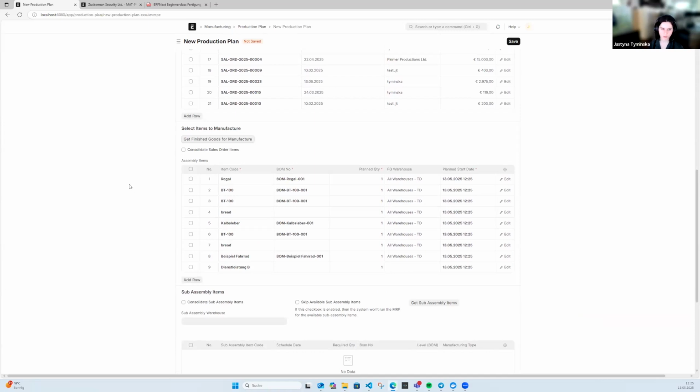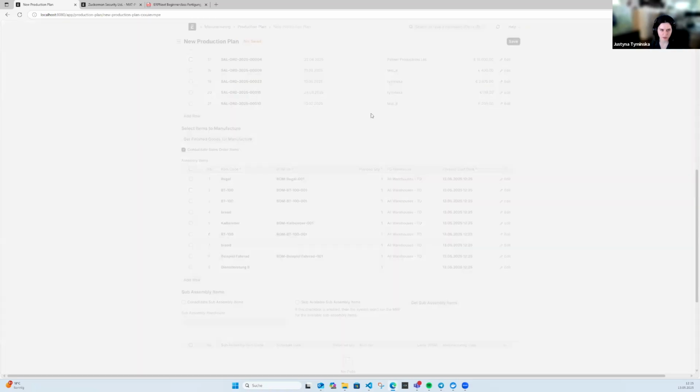If we, for example, have one production order and one material request for something, then we are not able to have multiple connections to either of the other doc types. So that's important to know, but we can consolidate.